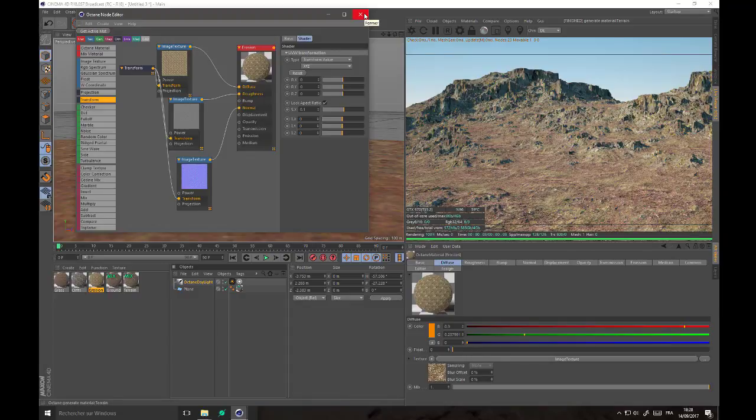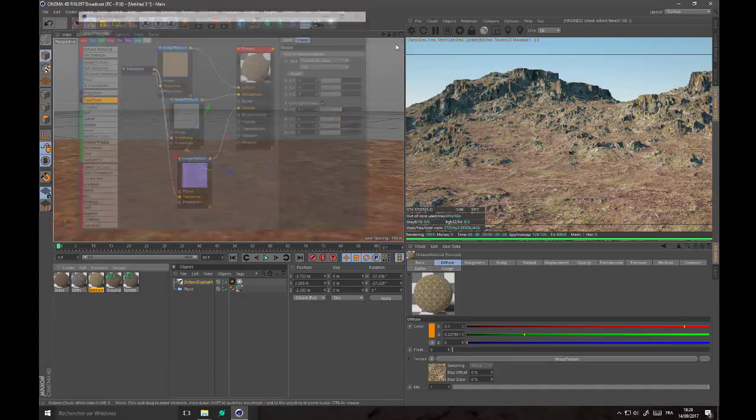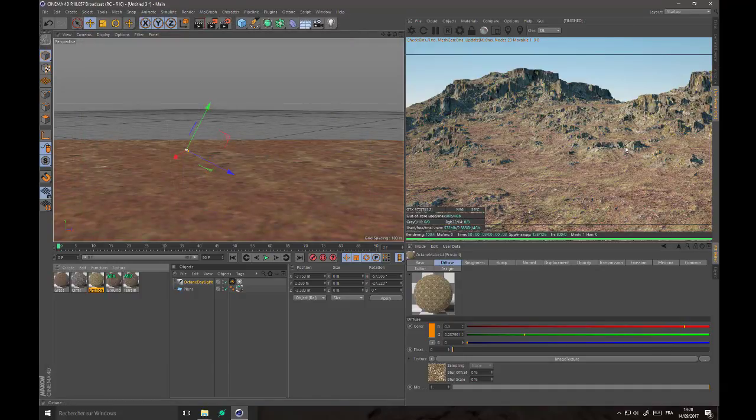Now we'll do something that I had a little trouble doing at first. It is using Octane Scatter to put some rocks. The problem was that the rocks didn't align to the terrain first, so I had to search a bit. One thing is that you can't preview anything in the C4D preview panel, because the displacement is entirely handled by Octane Render.